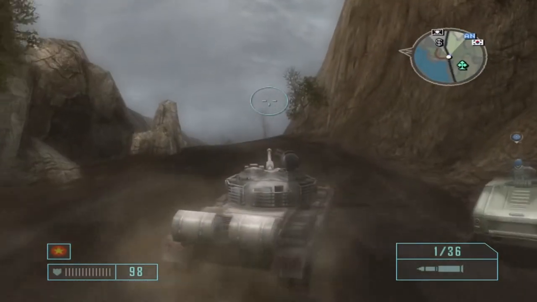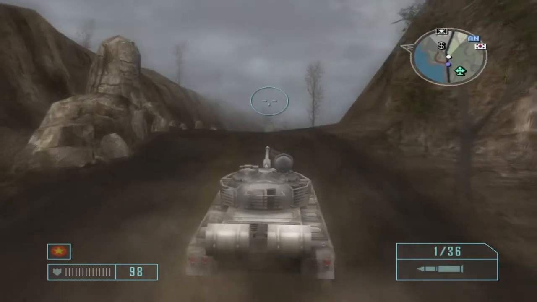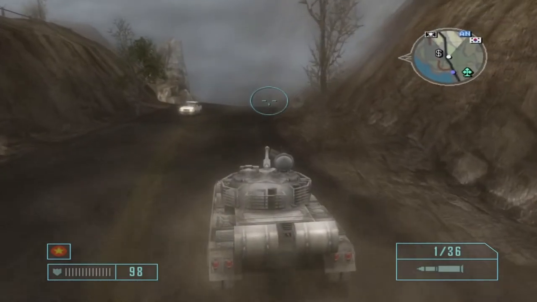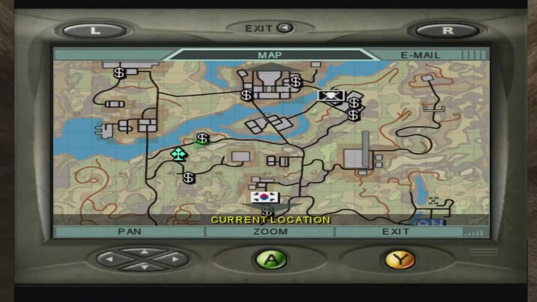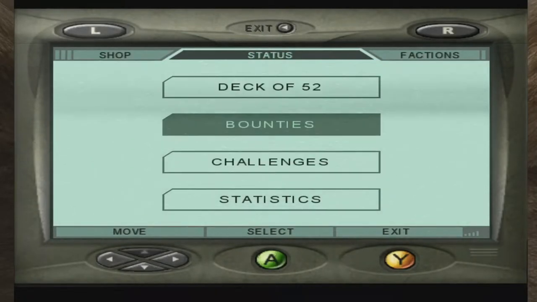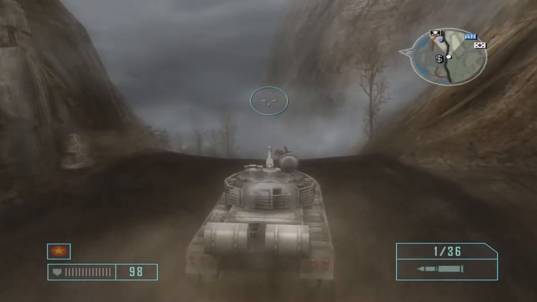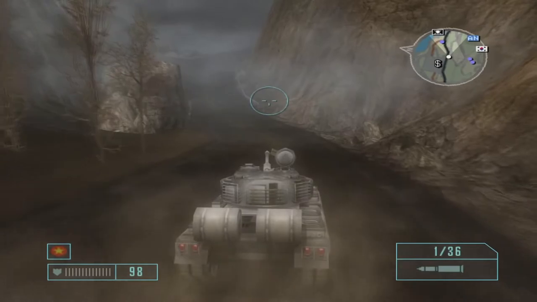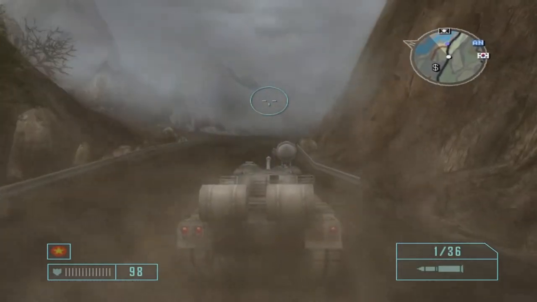Right. Out of the way, jackass. Now, how do we get up there? We're actually making some solid progress, to be honest. Some really solid progress. I mean, if you look at the guys that we've already got. Deck of 52. Yeah, not bad. We could actually go get a lot more of them if we had a helicopter. Hopefully driving around, we will just bump into one. It happens.